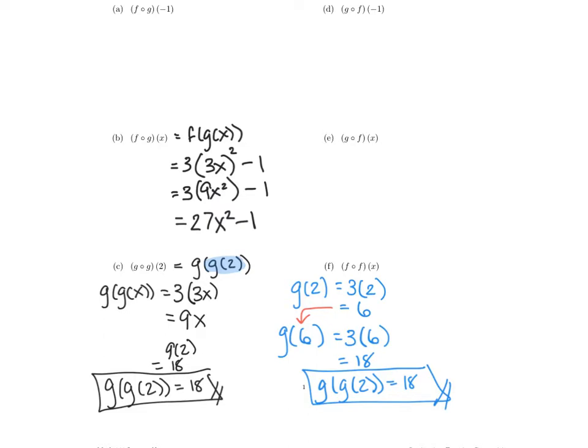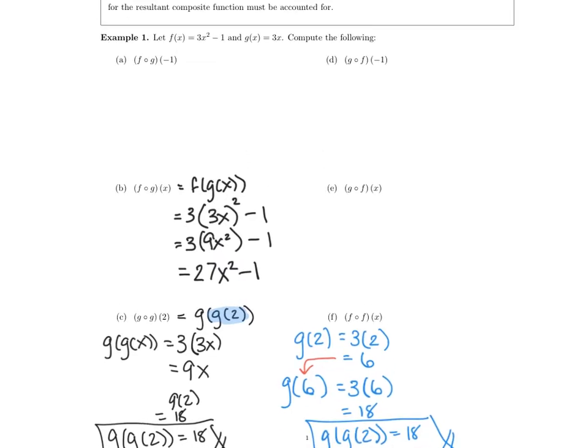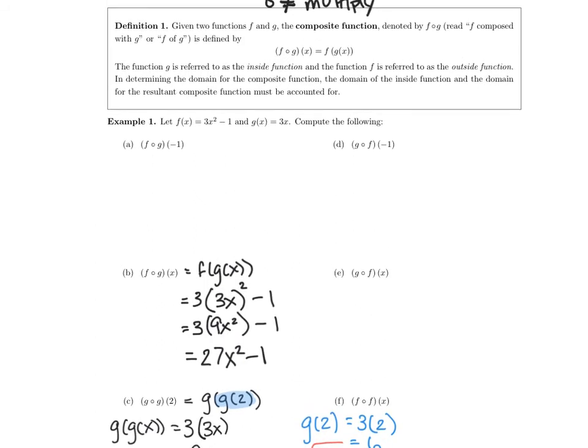And another method, which I'll show you in part A, is doing this all together, in our case, f of g of -1, all in one fell swoop. So let's move up and take a look at that. This is the same as f of g of -1. You can take -1, plug it into g, and then take that value and plug it into f of x. You can take the f of g of x that we have down below and plug in -1. That will work. Or we can do it all in one fell swoop.